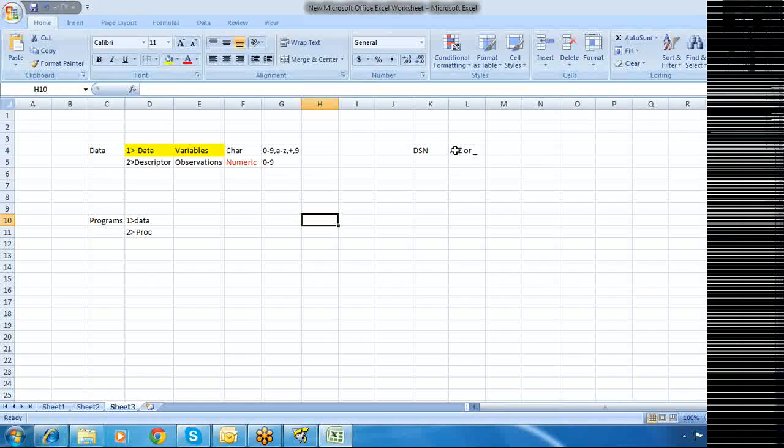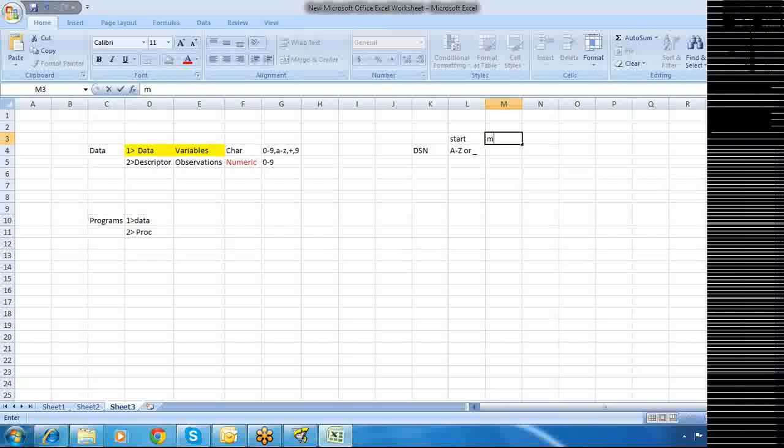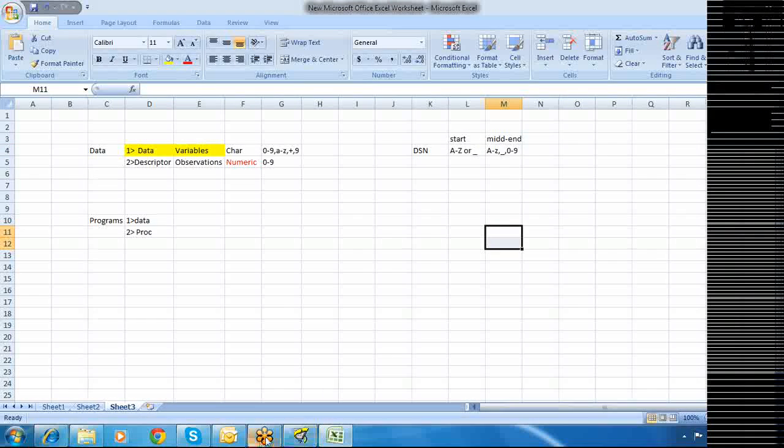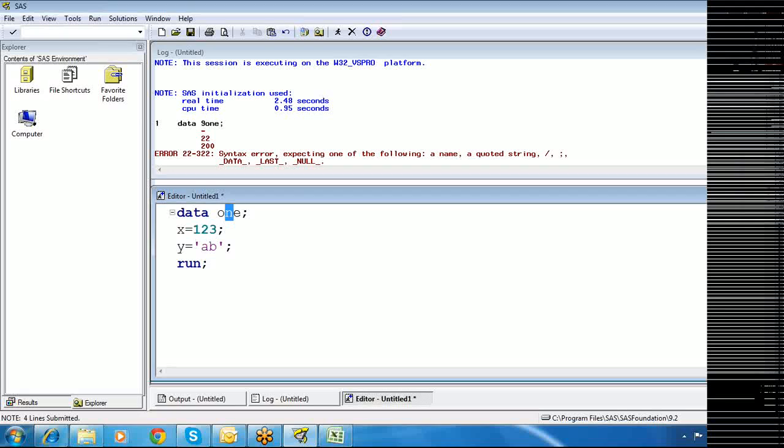So the naming convention: it must start with either a letter or an underscore, and the subsequent characters, from the middle till the end, can be letters, underscores, and numbers. Right? So after the first letter, the subsequent characters can be either letter, number, or underscore.